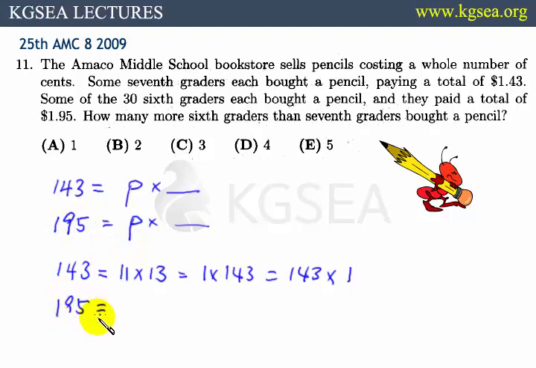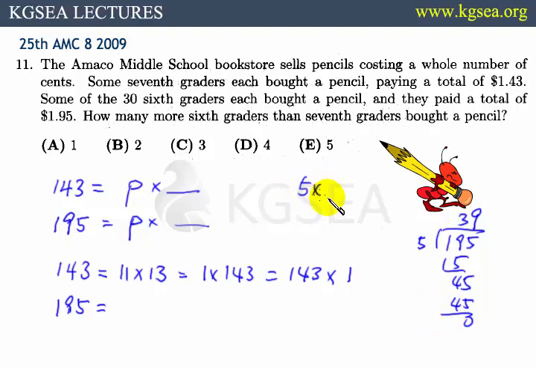195. Let's factor this. So I can divide by 5, right? I don't see right away what this is a factor of. So let's see. 3 times 5 is 15, 45, 39. 5 times 9 is 45. So here we go. This is made of 5 times 39, but I know it's 13 times 3. Aha, 13 was there. So 13 must be the price of the pencil. So I should see this as 13 times 15.